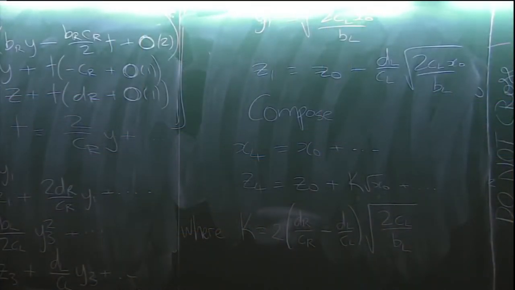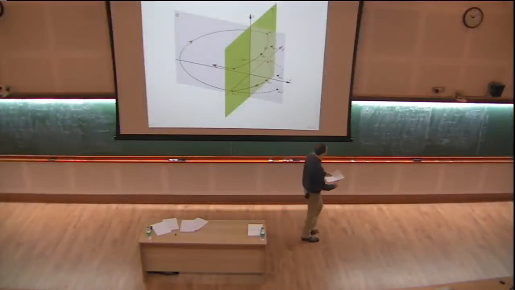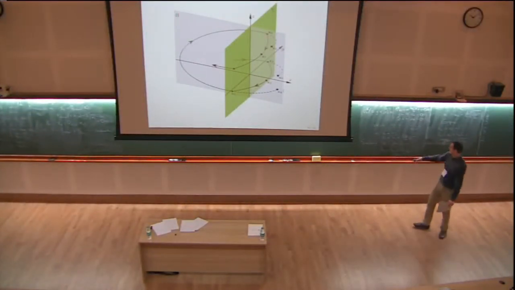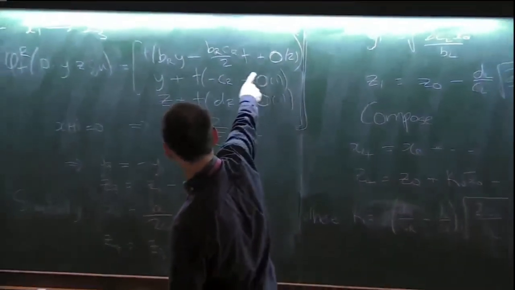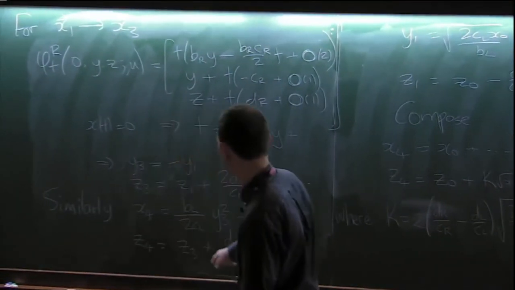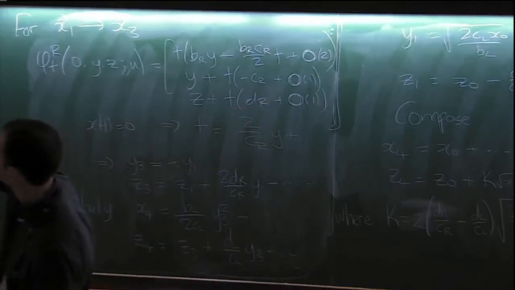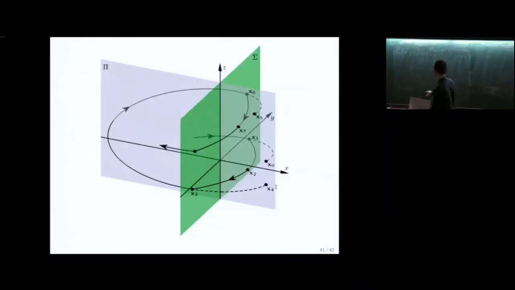Okay, well, that's perhaps enough of a respite, if you like. So, a few things I want to say. So here, this is what you need to do to get from the point number one to the point number three. And then the same kind of thing from point three to point four. But the time taken is only half as long. And then this calculation, it's sort of by symmetry, it's the same as x1 to x0.